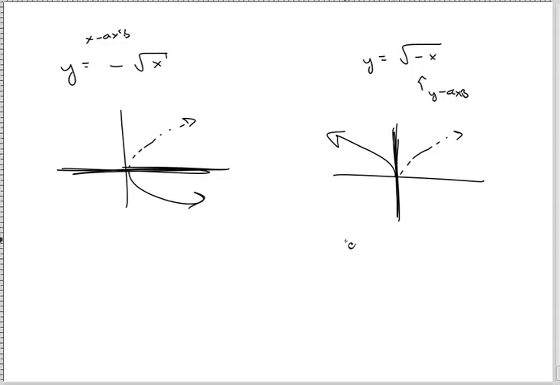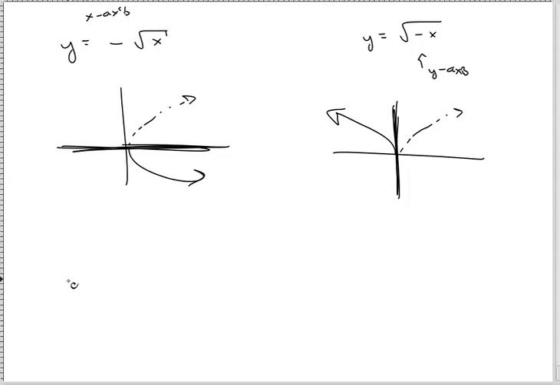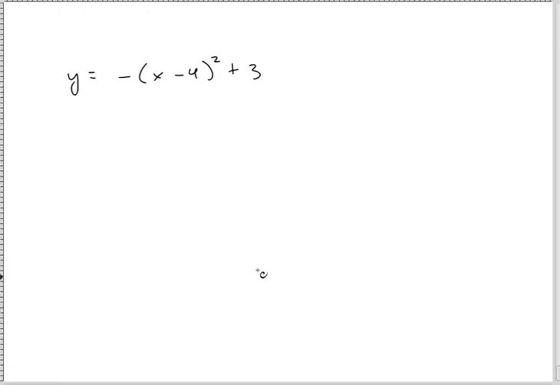All right, so let's do some more, and I'm going to try to show different versions here. Let's do negative (x minus 4) squared plus 3. There's a lot going on, but let's try to see if we can graph it. Notice that we have a negative on the outside, and that's going to be an x-axis reflection. We have a minus 4 on the inside, which is going to go to the right, and then we have a plus 3 on the outside, which is going to go up.